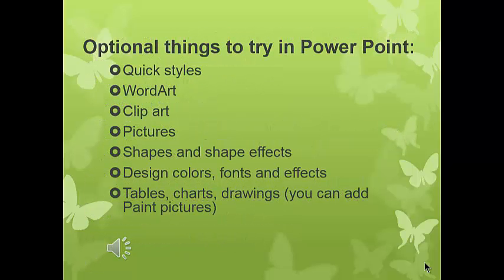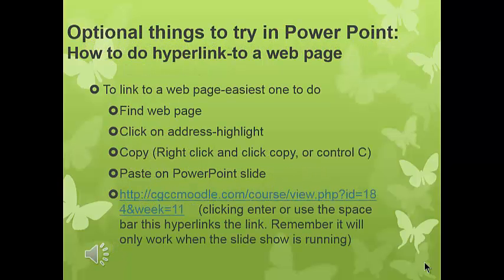Some other things are quick style, word art, clip art, pictures, shapes, shape effects, design colors, fonts, effects, tables, charts, and drawings. You can add paint pictures. You can take a photograph of a drawing or a picture that you draw or somebody else has drawn and include that if it goes with the topic. You can link to a web page, and this PowerPoint will be in Moodle, so you can go back and look at the details with it as well.